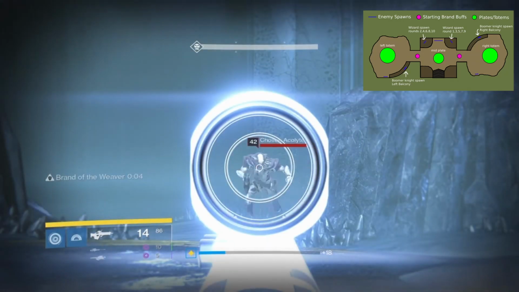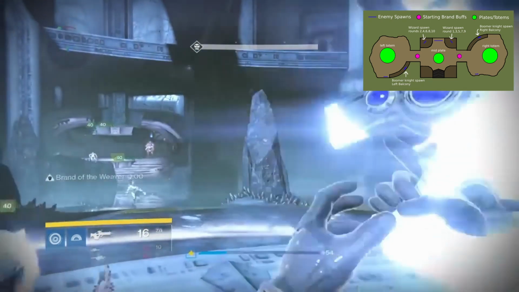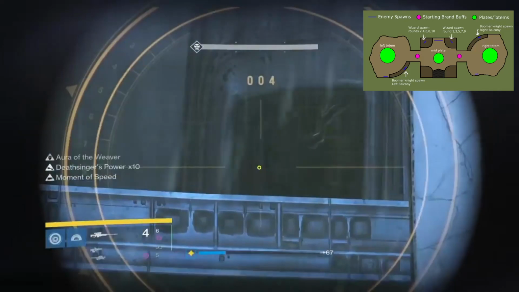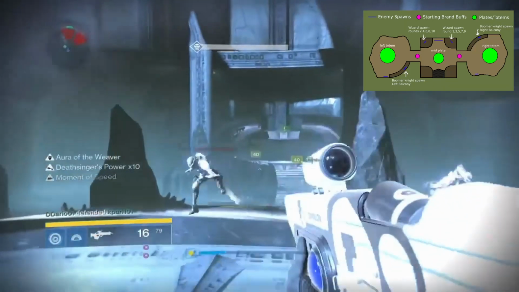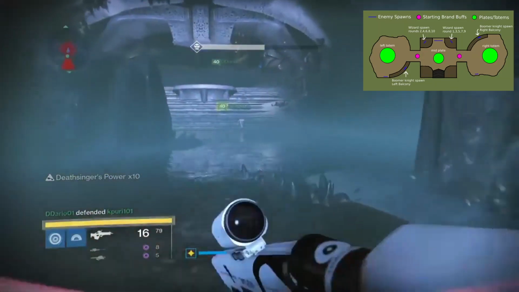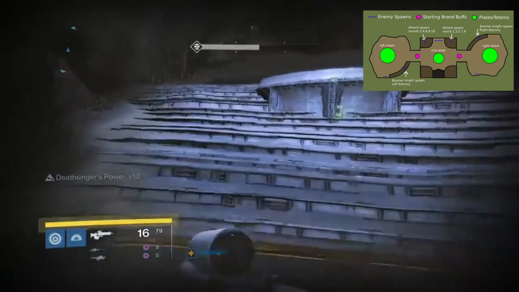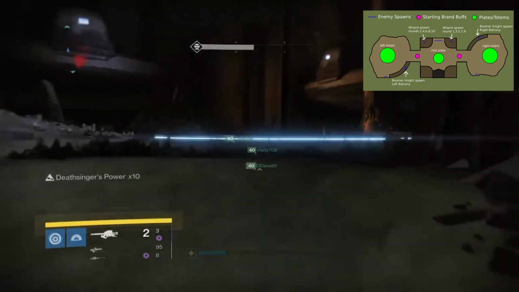The brand buff has a 30-second timer, and when it reaches 0, that brand buff will be passed on to whoever is standing in the aura with the buff holder. The person who previously had the brand buff will lose it and in turn gain 10 stacks of Deathsinger's Power. This person will now go to the middle plate and deposit those stacks. The brand buff and Deathsinger's Power buff will be constantly switching between players on a side, like a relay race.